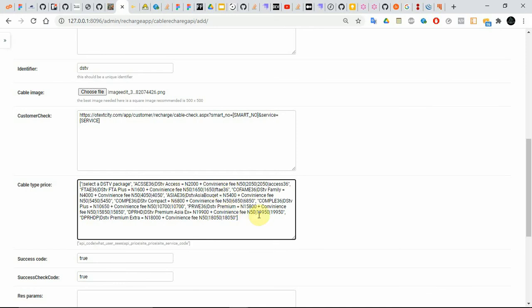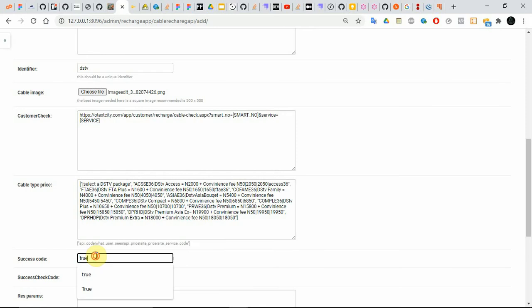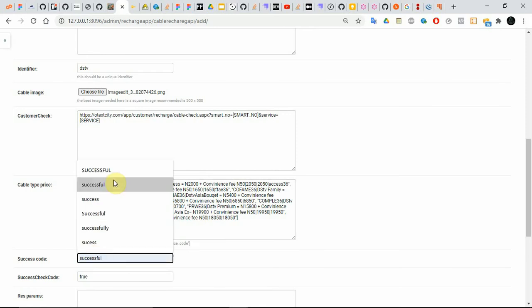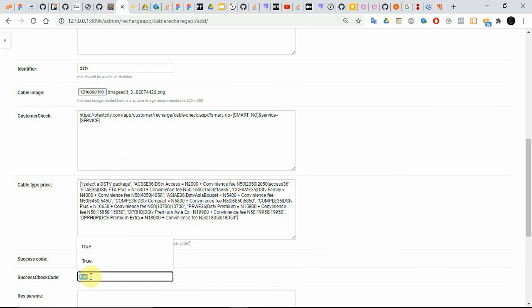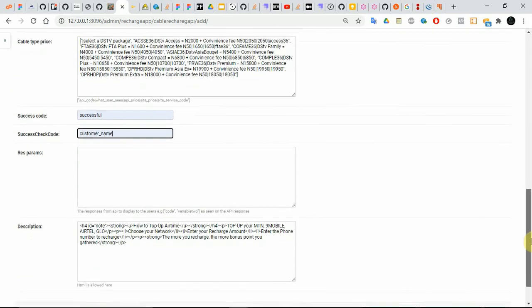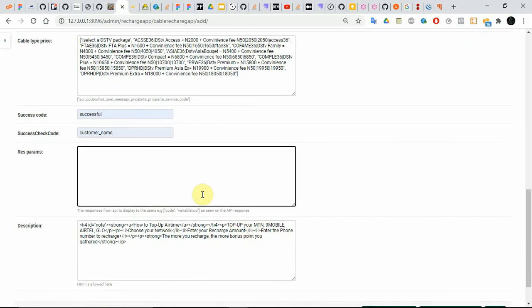Then what we have here, so our success code is success, right? Successful. Then here we need to write customer, I think customer name or something. So here also you need to, like the way we did for electricity, have something like that here too. So you have code, then some other things that the API will return.